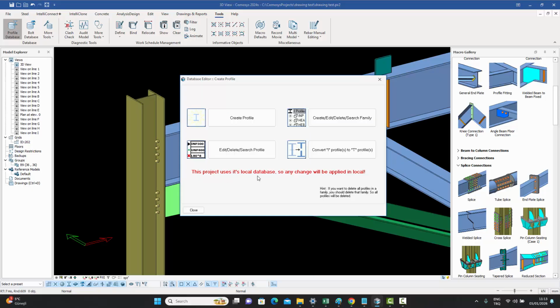This profile will be added to the local database, which means this is the database which is now residing under your model directories. This is not going to change anything in your global company settings. If you want to put this in your global environment settings, then you would need to physically copy that profile database file, which, as we've discussed elsewhere as well, is the file with the extension GDB, which lies under the catalogs directory under the preferences directory. Under the preferences directory, there'll be a catalogs directory, and under that you will see two files with the extension GDB. One is for the bolts, and one is for profiles. If you want to move that file to your global environment, so that every new project also has that, then you would need to physically copy that file to the corresponding environment directory.